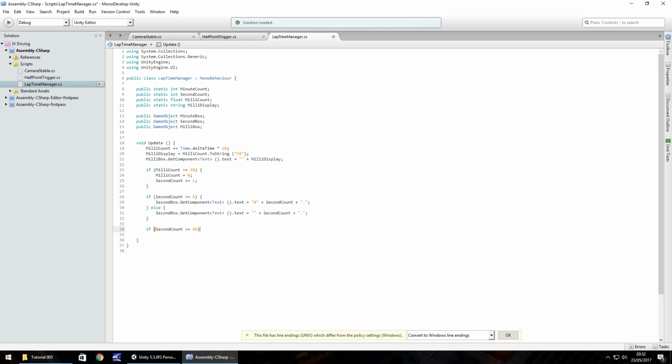So if second count is greater than or equal to 60, then open curly bracket, and we need to make second count equal to 0, semicolon, and we also need to add 1 to the minutes. So minute count, and I'm hoping you guys have got a bit ahead here, plus equals 1, semicolon, and then close curly bracket to finish that if statement.